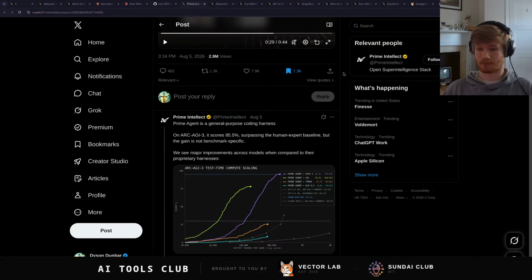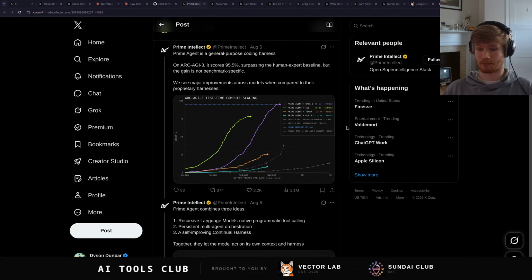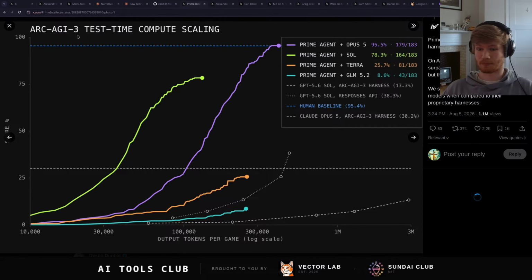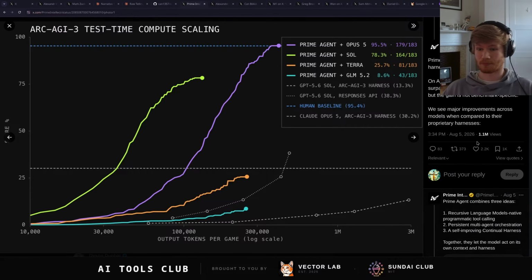And so yeah, they showed a bunch of fancy performance. This is also meant to be sort of a self-improving harness where the harness gets better over time. So they showed it off here for ArcAGI 3, a benchmark I've mentioned before a few times. I don't like ArcAGI too much, but they're using it as an example here. And the way their engineers described it was that the harness doesn't start out as an ArcAGI 3 specific harness, but as it tries to solve the different things here, it ends up becoming an ArcAGI 3 specific harness because it's learning over time.